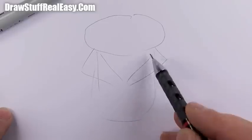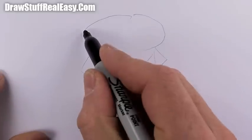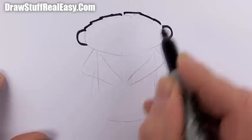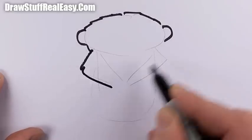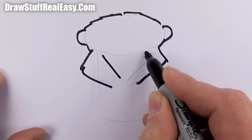You need these kind of three basic shapes. Okay, so you want to put ears on the side and kind of a hairy shape like that. The lines coming down like that.